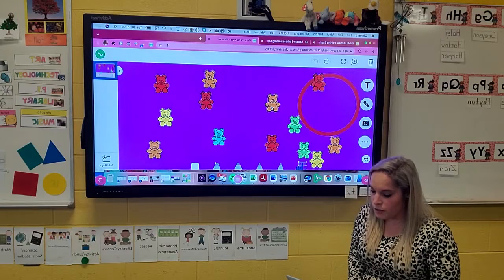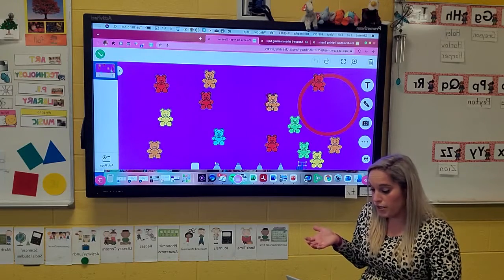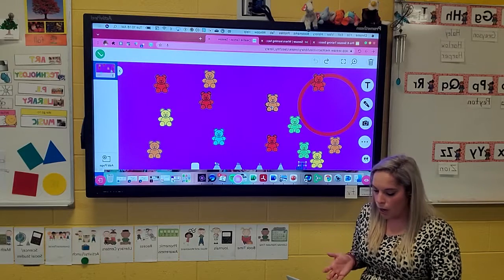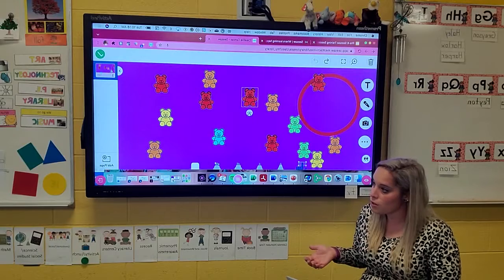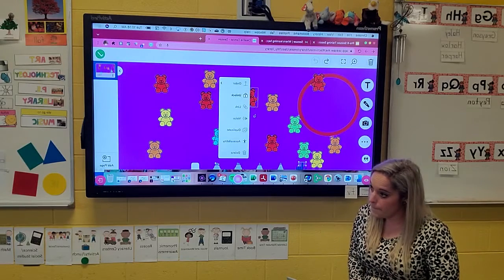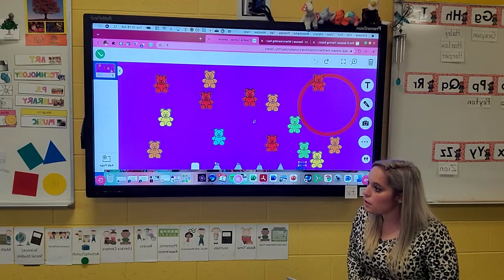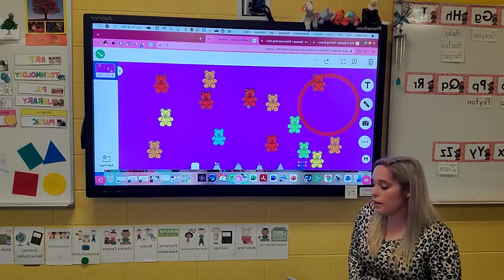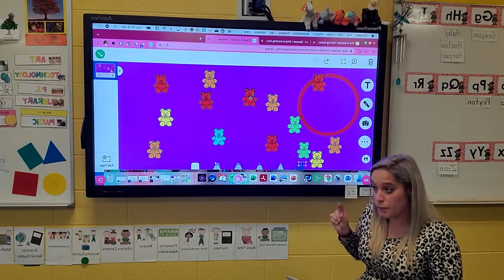Well, like this one's going behind this one. If you want it to go on top, which would still work when they're moving them, I guess you wouldn't want to send them all to the back. What I found when I was stacking them is it looked like it was putting some behind, some on top, but it was really putting them in with their colors. That is a very good question. I'm not 100% sure about that.